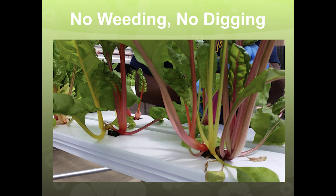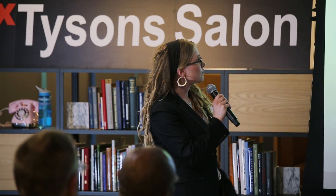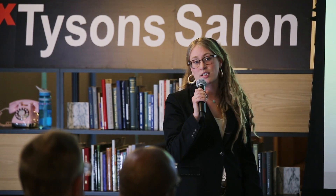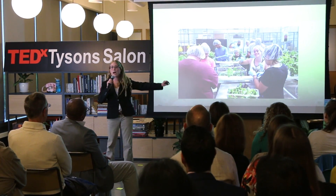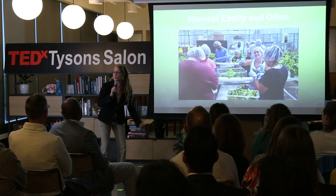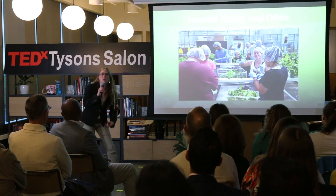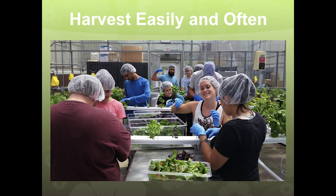This is our Swiss chard growing — it's absolutely gorgeous, and you can see that PVC channel there. No weeds, just the plants we want. You can also harvest very easily. You can see that the channels are at waist height. We just pull them out and start harvesting right there — no bending down. Every time you want to look at your plant, it's just right there. And we harvest every Tuesday.